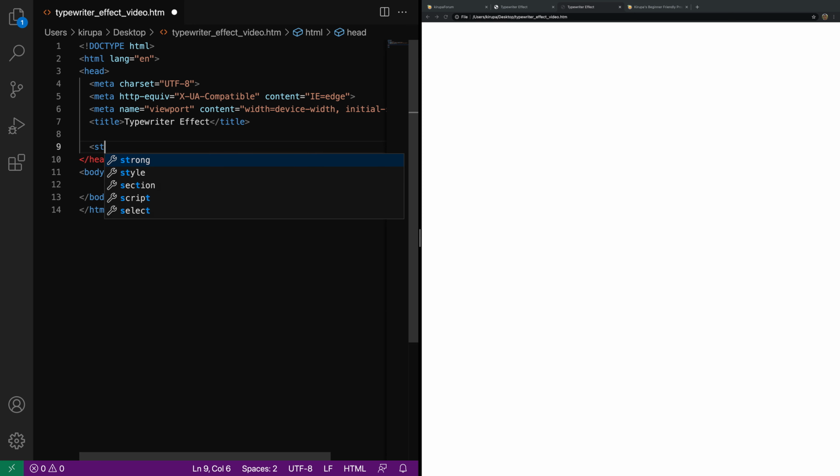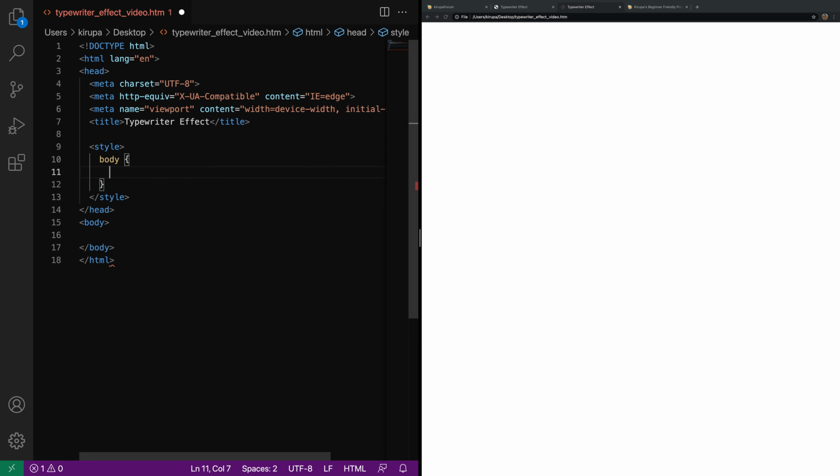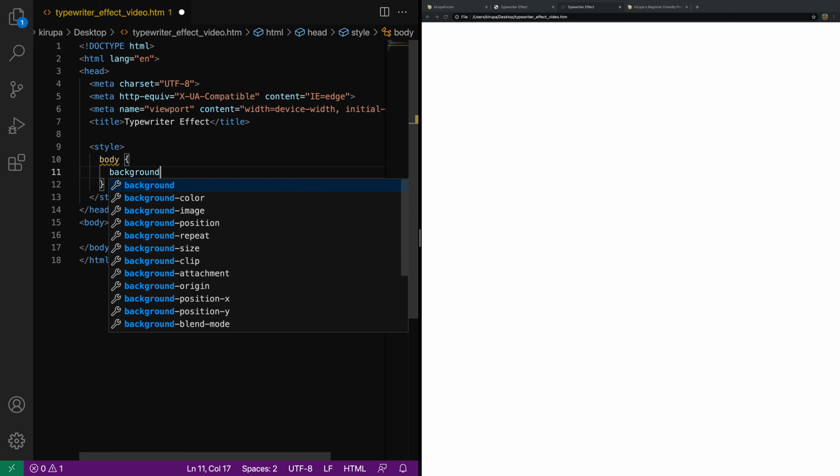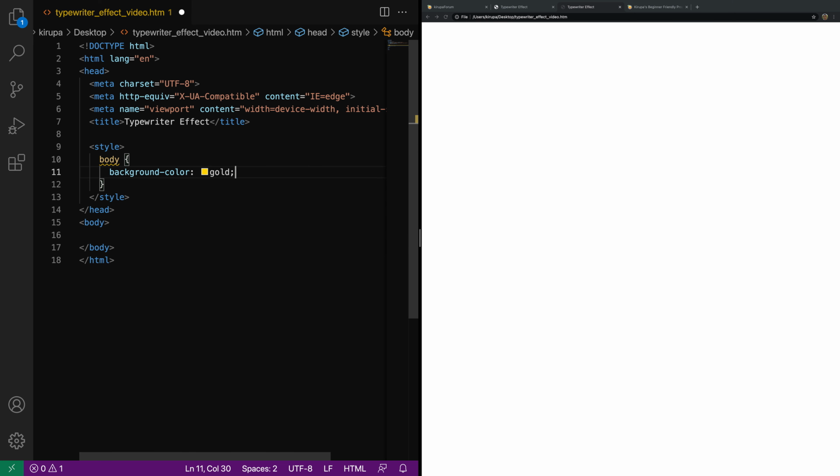Let's first fix that by giving our element and its background a certain set of style, a nice colorful orientation, which is going to be in this case a gold background color. So I'm going to specify a style rule for body. The body element's background color is going to be gold. Seems appropriate. Let me hit refresh to make sure this looks good. Yep, so far so good.